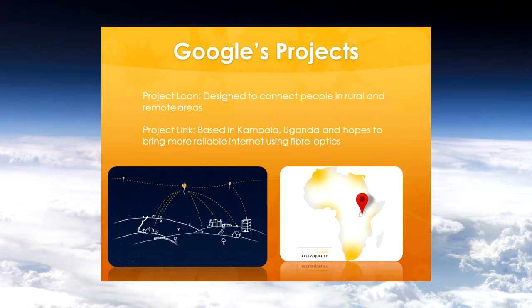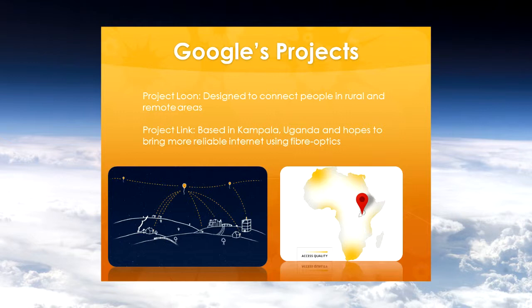Project Loon hopes to provide internet access to rural areas in Africa by placing balloons into the stratosphere twice as high as airplanes and weather, and then these balloons will create an aerial wireless network around the world, which will be steered by rising or descending the balloons according to the speed of winds.